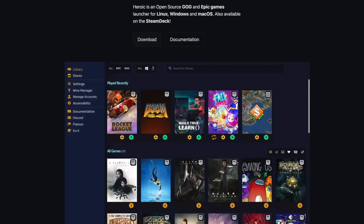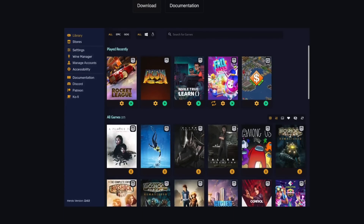Let's start with how to get the Epic Store onto your Steam Deck. I went for the Heroic Launcher method. Now there are other ways you can accomplish this — I believe one of them is Lutris — however, the Heroic Launcher seemed like the most straightforward route for me, so let's jump right in and I'll show you what I did to get this up and running on my Steam Deck.